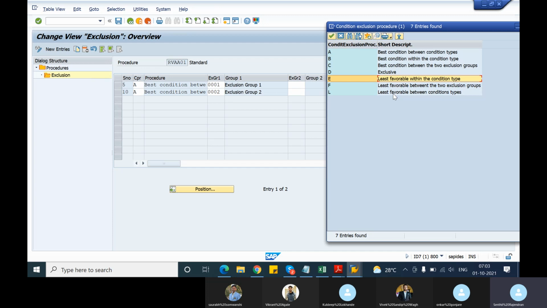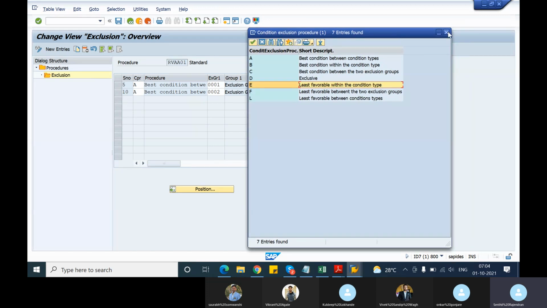The comparison may be within the condition type across all records, amongst other condition types, or within two exclusion groups, and whether it should select the most favorable or the least favorable record. All these settings you place inside the comparison procedure. Any doubts on this so far?